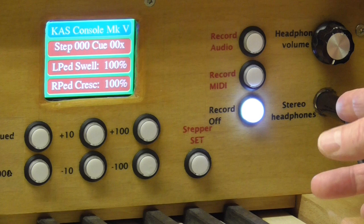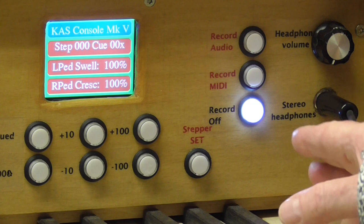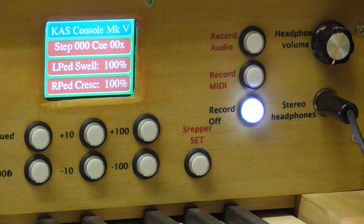And then right over here on the far right, you can see we've got a volume control for the headphones, and we've got a stereo headphone socket, which has got a plug in it there, and we've got the headphones connected. So that's the detail of the central control console. So you can see all that we can do with it.